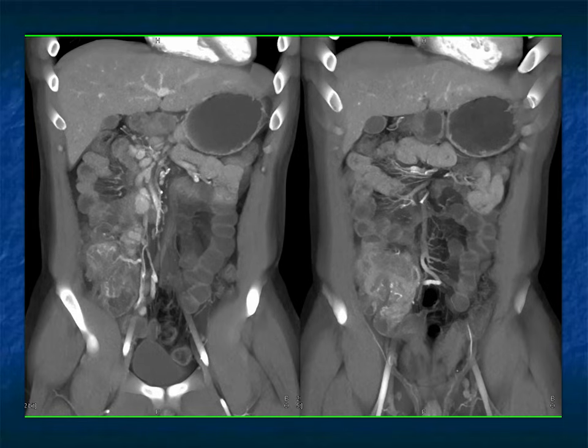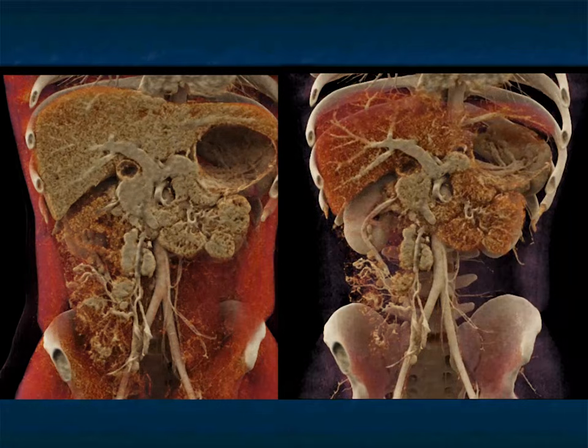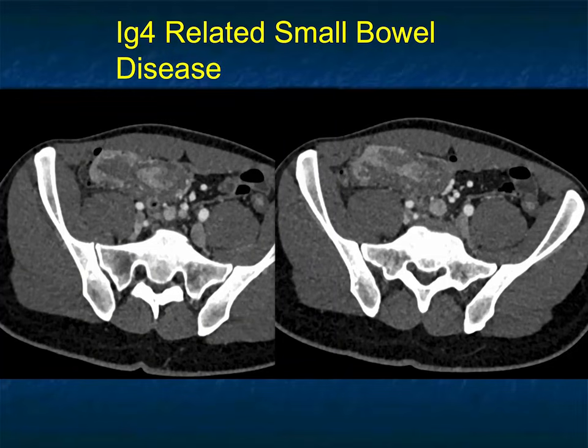Well, this is an amazing case, and I had to read about 4 articles to learn a lot more about that. Remember I showed you previously in the pancreas autoimmune pancreatitis, and when we looked at the kidney at the corticomedullary differentiation, I showed you patchy enhancement of the kidney with autoimmune involvement, IgG4 involvement of the kidneys. Well, this is IgG4 involvement of the mesentery and the small bowel.